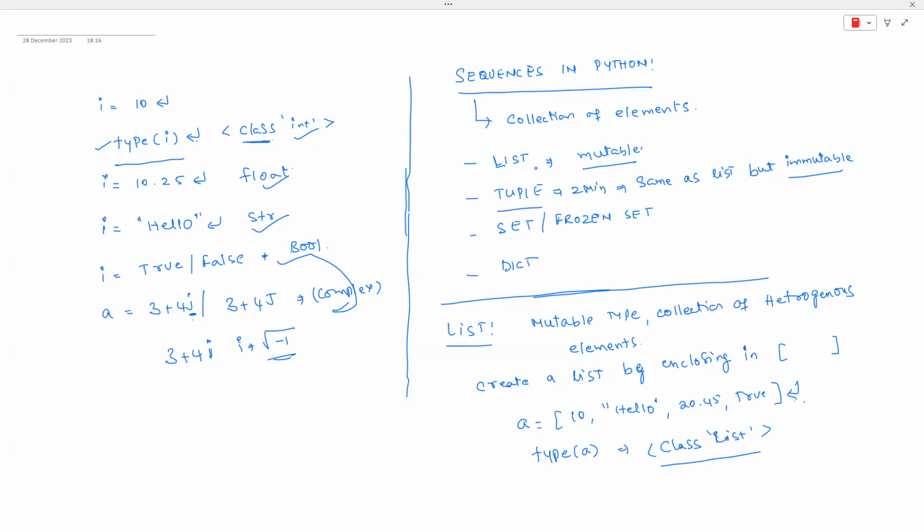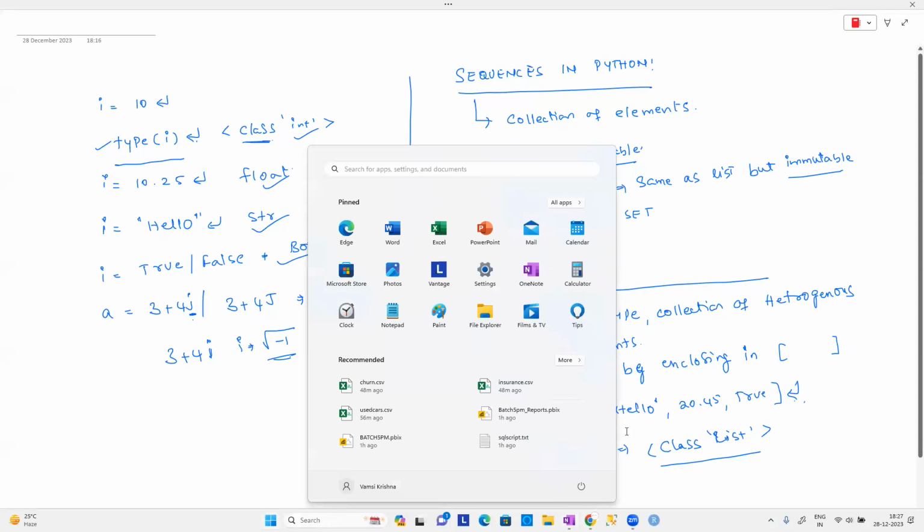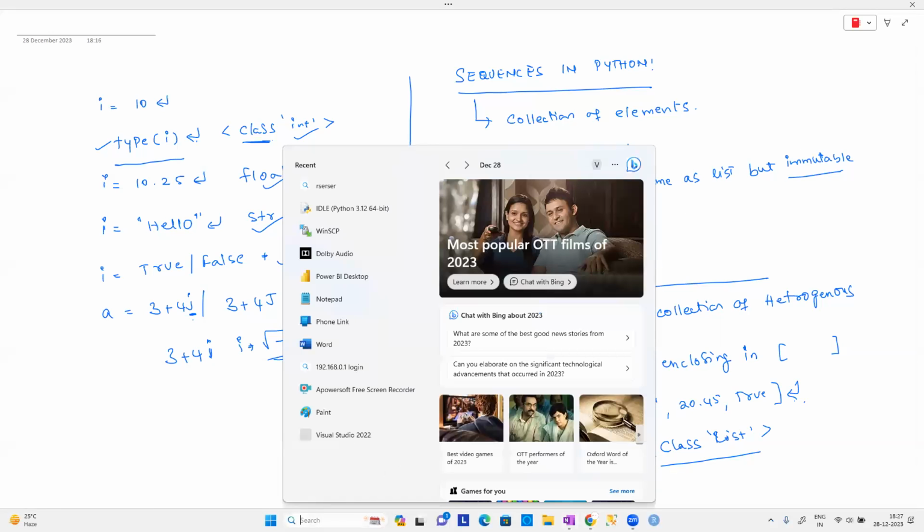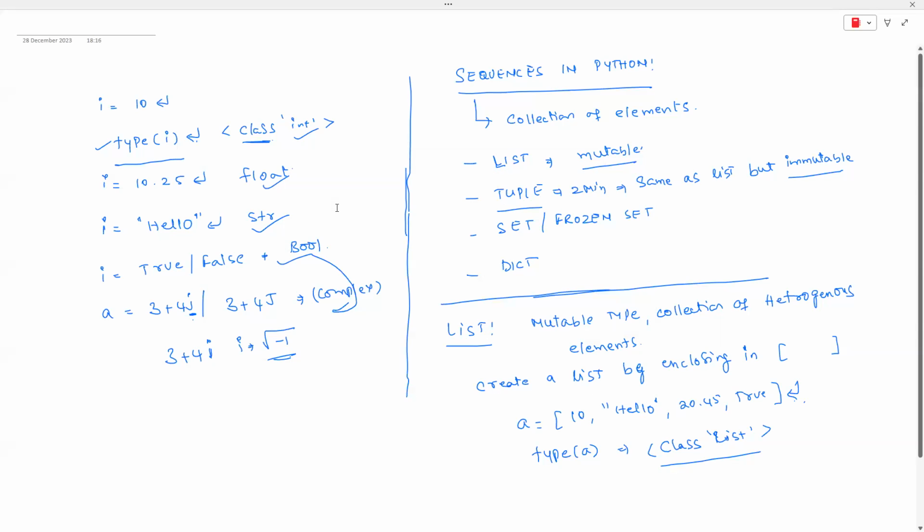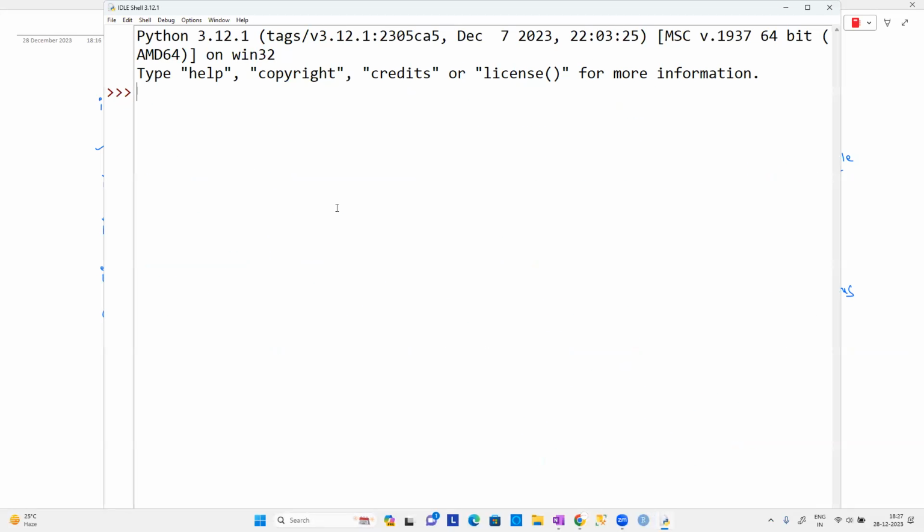Okay, let us have a look at the application, guys, and how we are going to create it. I told you how to install Python. I already explained. If anybody has any doubts, guys, please ask me once again and I'll tell you. Okay, go to the search. No need to go everywhere. Here we have IDLE, so I click on IDLE. Open IDLE, guys. So this is your IDLE.